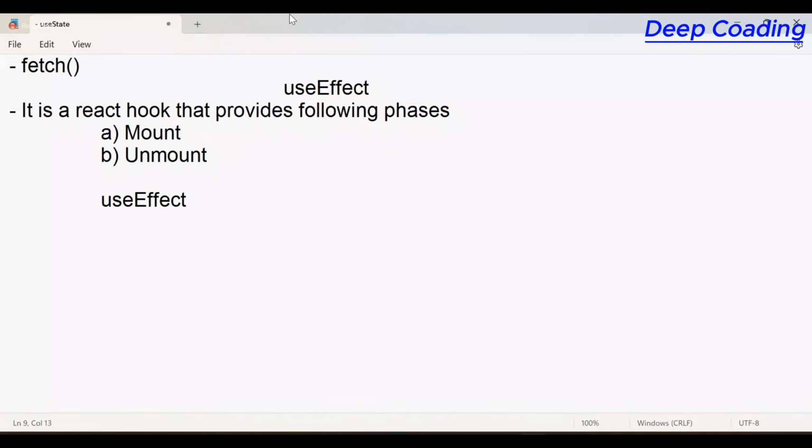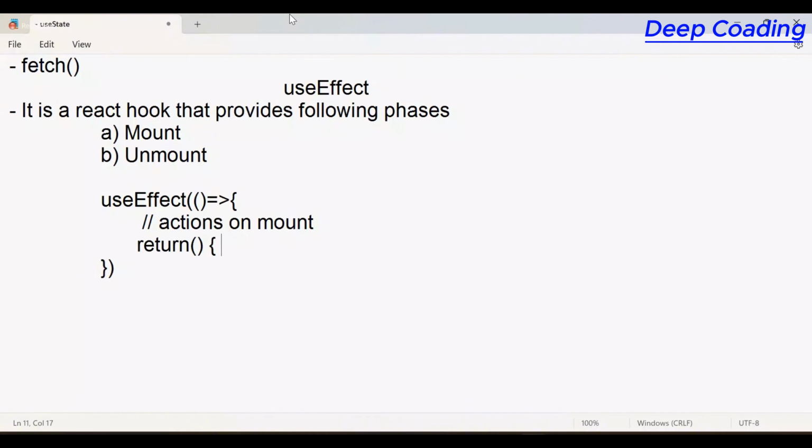How to write those phases is, we have to write useEffect. useEffect will use a callback function. Here you have to define actions on mount. If you want to define actions on unmount, then in this we use return.